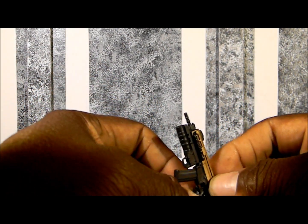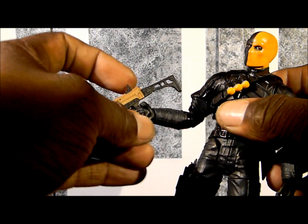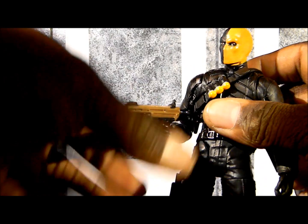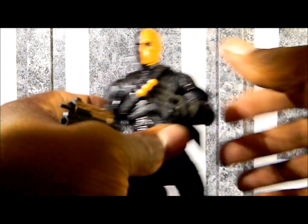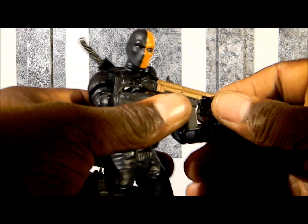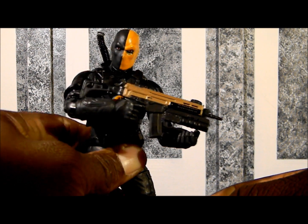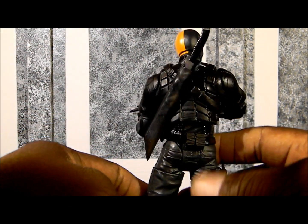His finger can go around the trigger, so I don't want to see you dudes taking pictures with his finger not on the trigger, because he's capable of doing it. So there we go. His hand's a little loose, but for the most part, I'm sure if you manipulate this around, you can get him to hold the gun like so. I'm just not about to do it. I'm not going to open his hand to put it in there, but you can get him to do that. It's pretty nice. He doesn't have that tassel, but obviously he doesn't have it on the show, or they would have included it.